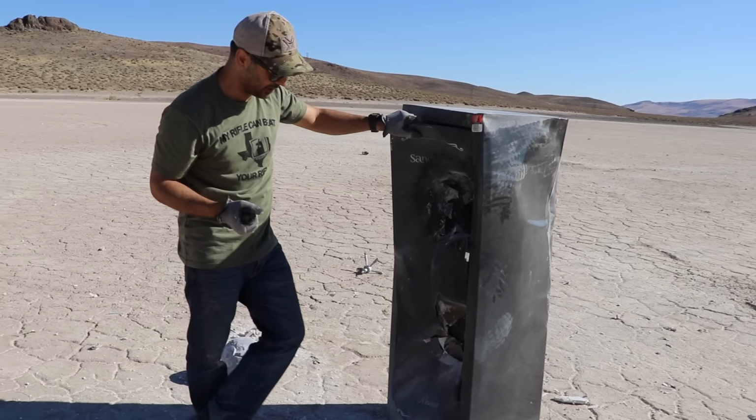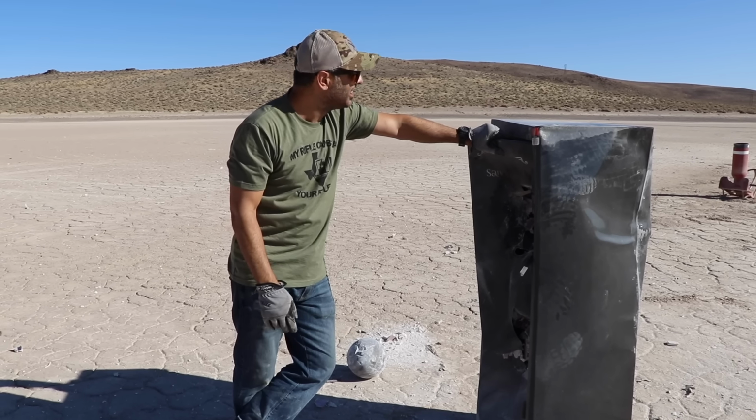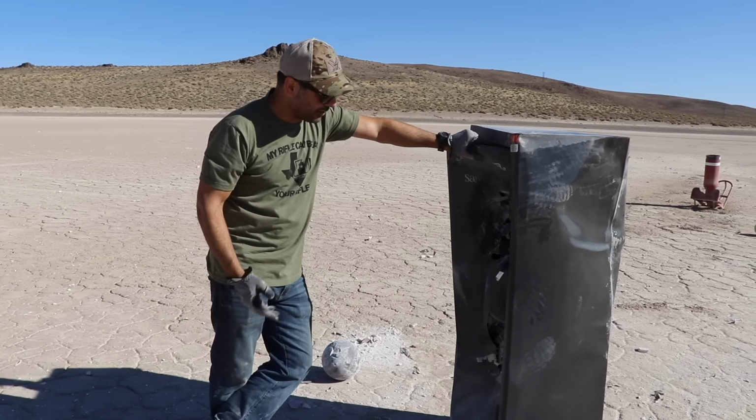Can you open the door on the safe with the cannon? Absolutely, yes, you can. Depends what you have in there, you can just grab it. You don't even have to mess with this, just open it and take it. At least this one, it's not all over the place. You don't have to do too much cleanup.